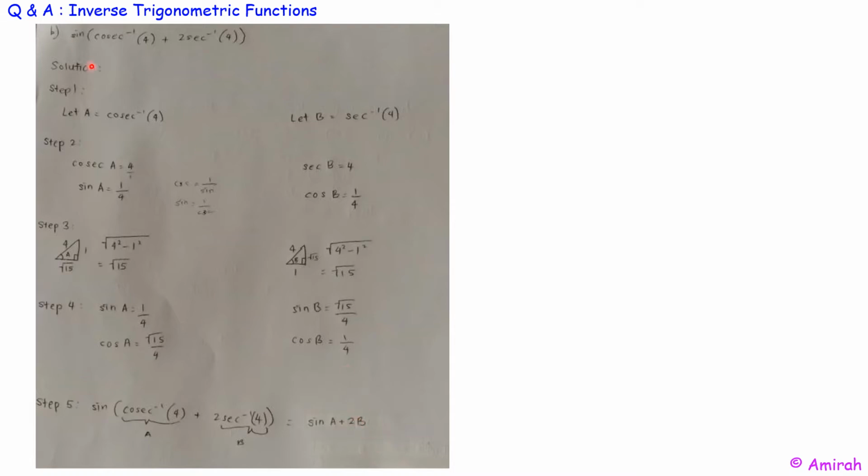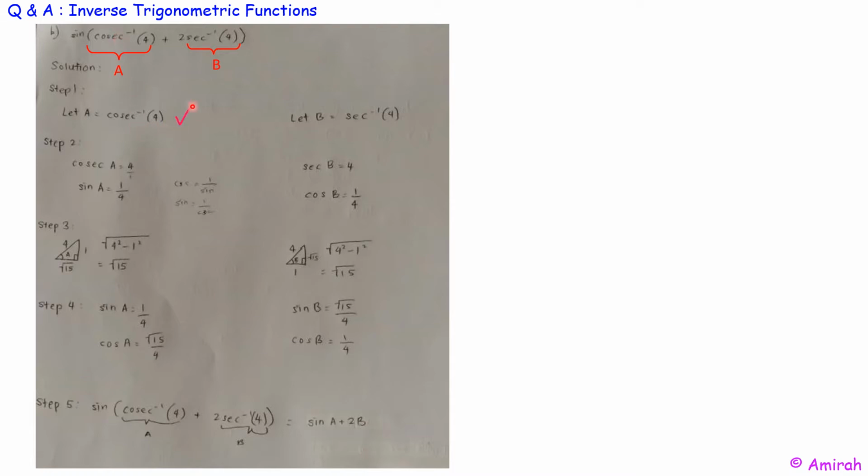Alright, when we evaluate inverse trigo function, first we need to let the first inverse trigo function equals to A. Then we let the second inverse trigo function equals to B. Kita ambil nilai inverse dengan yang dalam dia. Okay, tapi yang di luar ni kita jangan ambil sebagai A ataupun B sebab dua yang kat luar ni nanti akan guna double angle identity. So after that, we write here, let A equals to inverse cosec 4.